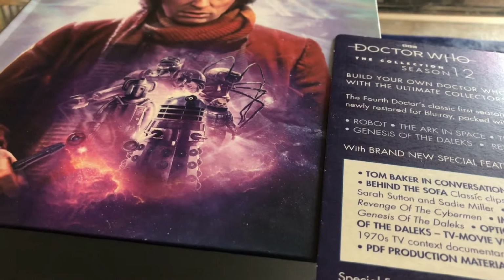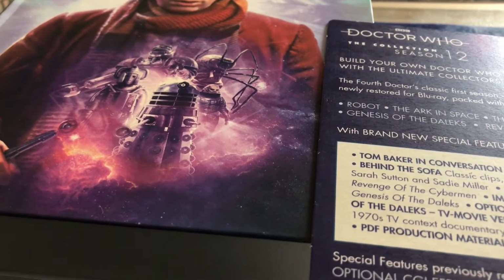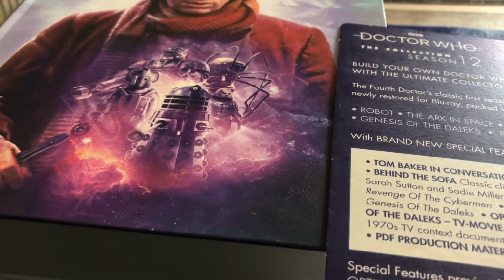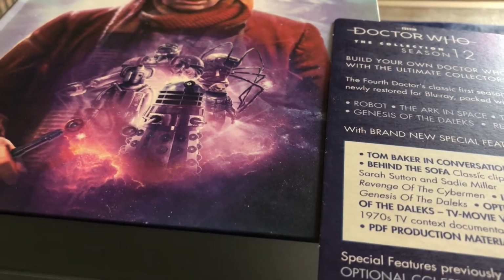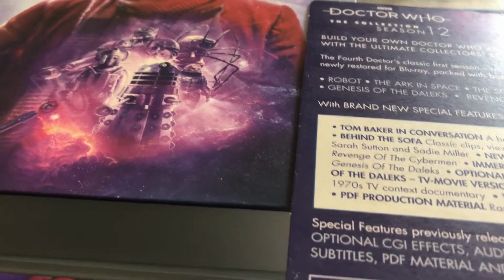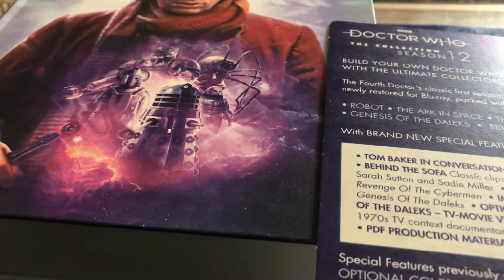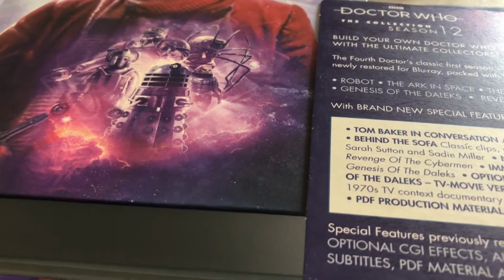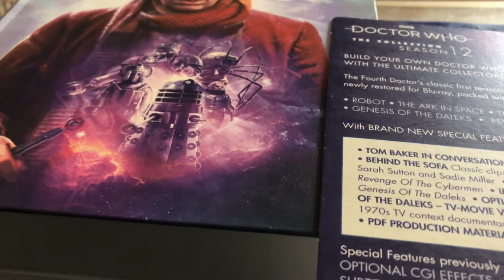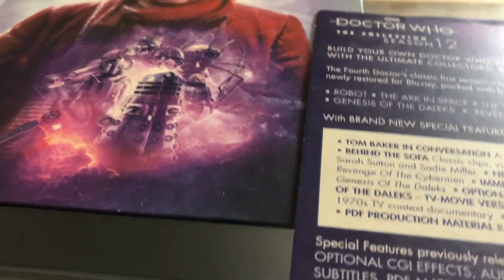You also have PDF production material, rare files from the BBC archives, and then it says underneath, special features previously unreleased to DVD include making of documentaries, featurettes, optical CGI effects, audio commentaries, rare footage, production information, subtitles, PDF material, and much more.